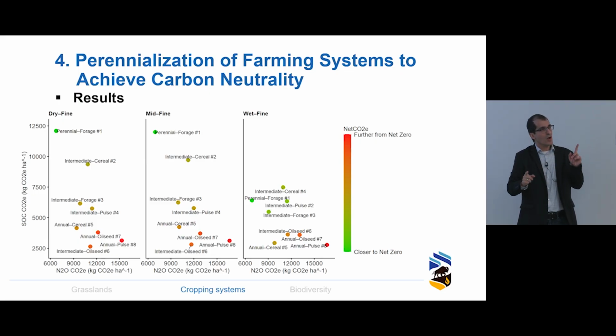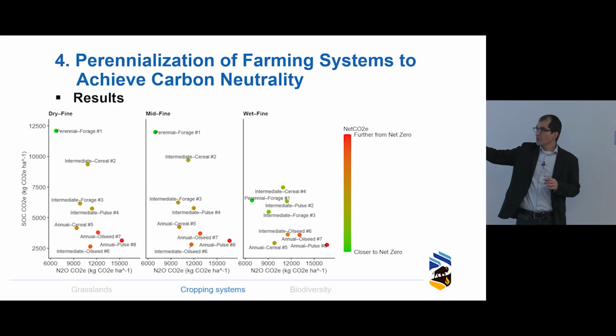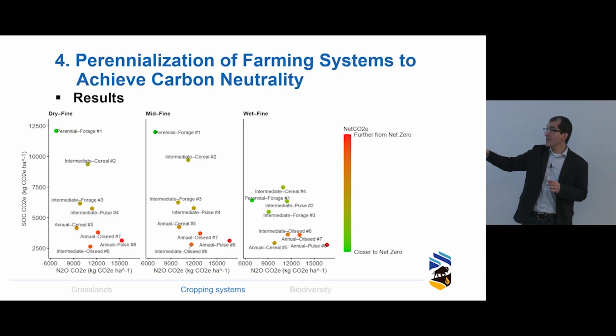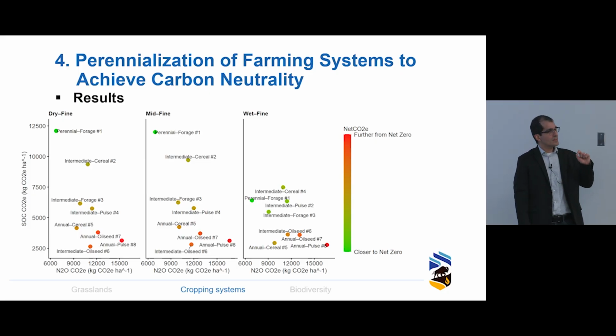As you said, the question now is how much potential there is here to drag this point to the left and then up. For some of them, there's no hope to move up, right? The only hope is to move left and right, or hopefully left. So this is why we're discussing that the intermediate systems could offer some hope here because now we have two levers, right? One on the emission, one on the soil carbon. So can I maximize soil carbon while minimizing emissions? So this might mean shifting a larger proportion of the cropping system of the rotation into perennials as opposed to, right? So I might need to make hard decisions based on this.